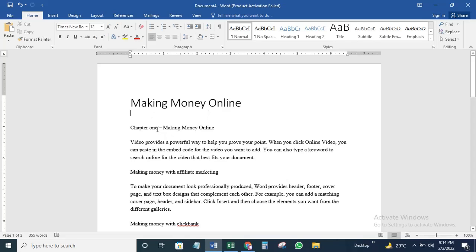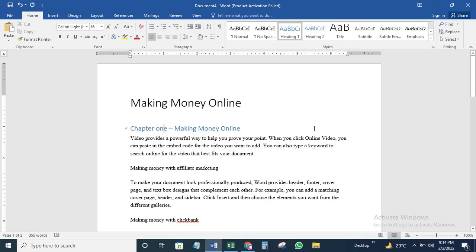Let's quickly look at the first one. Because this is chapter 1, I'm going to use the first heading and click Chapter 1, Heading 1. You see what happens? A different set of formatting is applied to this. This is because Heading 1 is the top in hierarchy, but it doesn't mean that it will be the one with the highest font size, or color, and the rest.